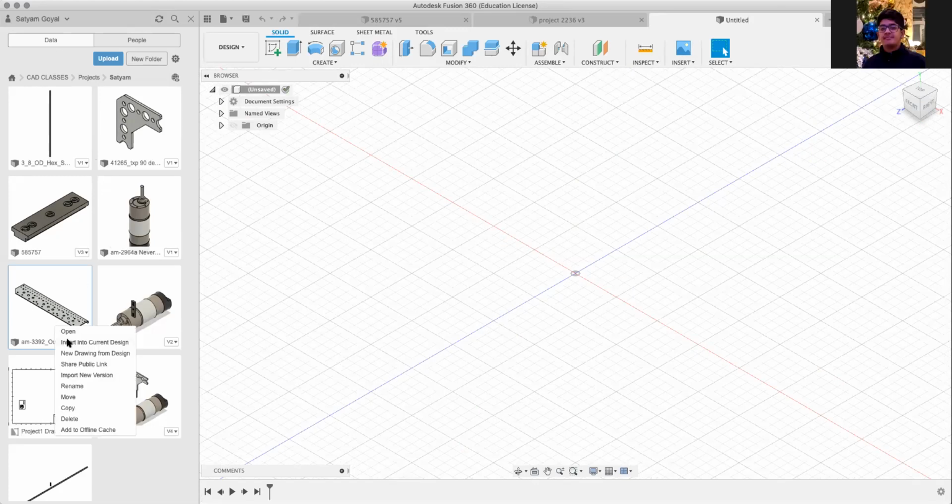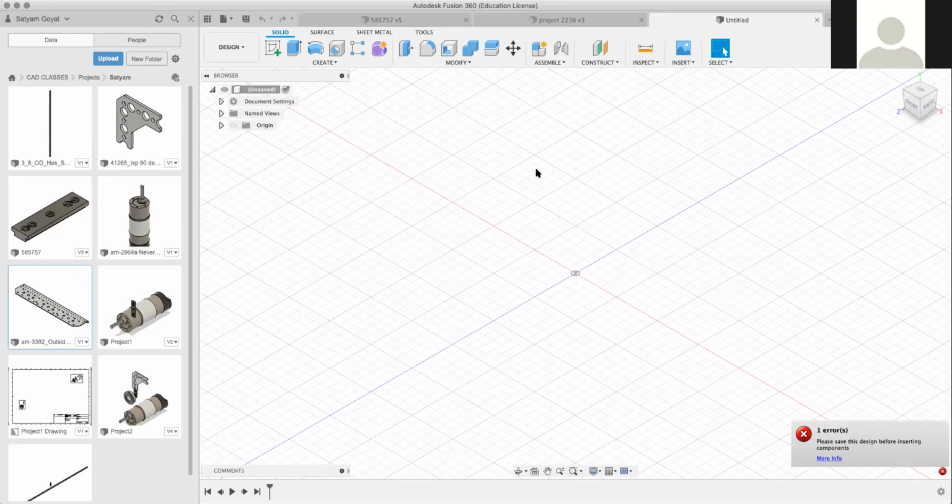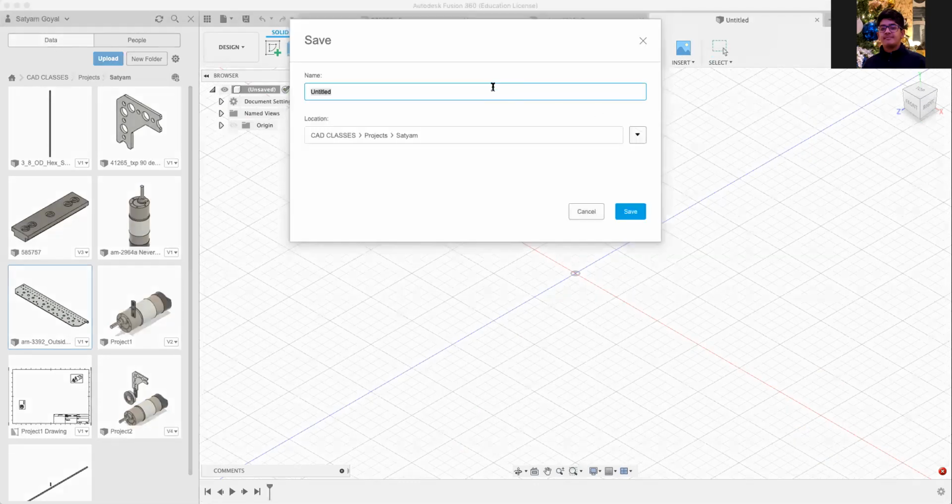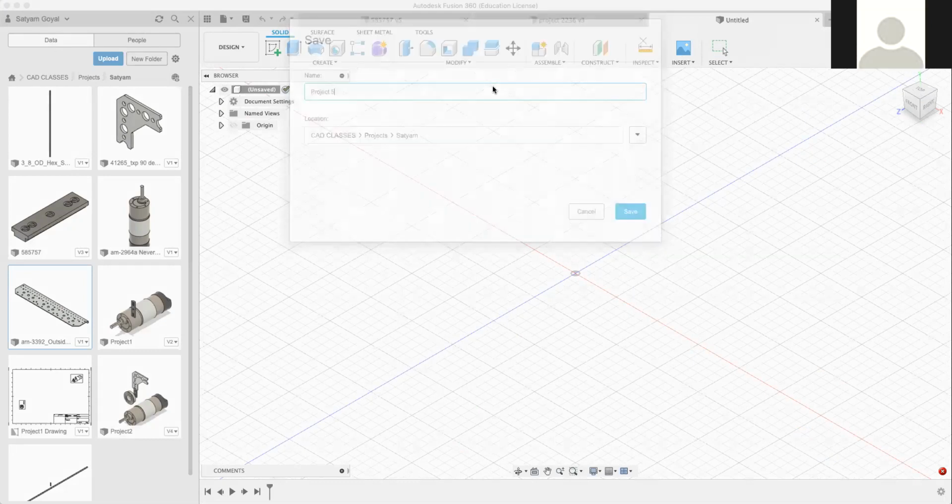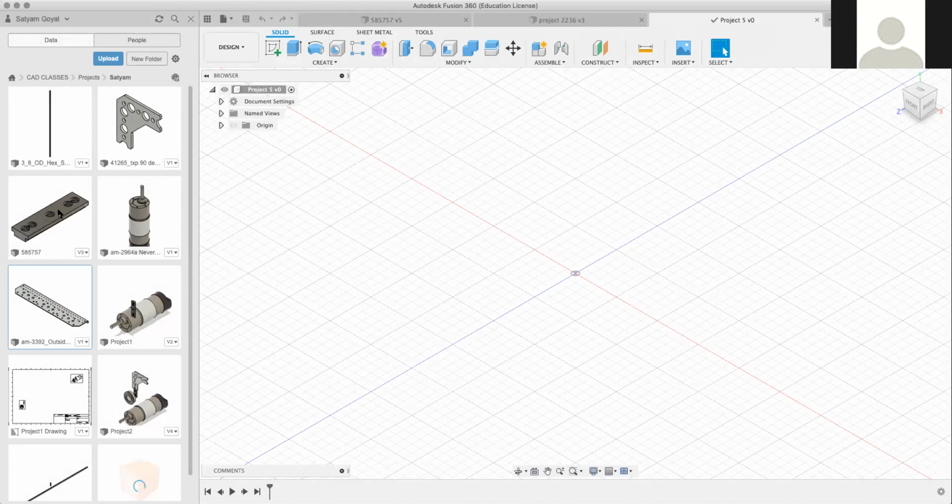Outside Tunnel Runner. Wait, what do we name our project that we just made? Just name it something that you'll remember. Just name it anything. It doesn't matter. Project 4, you can call it Activity 1, whatever. So I'm gonna insert into current design.